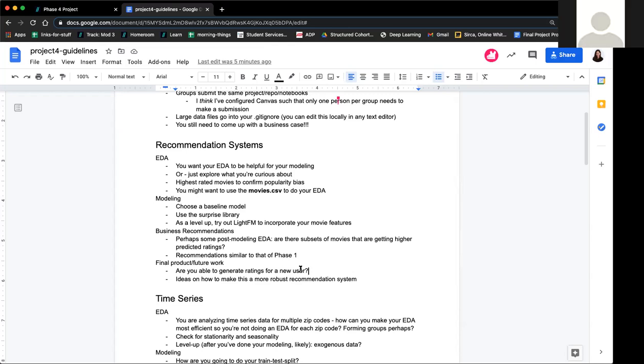Okay, cool. So for the features that you would include, is it just that you would include certain features of the movie, or can you include multiple features? Yeah, so the way that LightFM does it, you actually feed it in a data frame. I believe you have to make sure that the movie IDs match the ones in your collaborative filtering data and your movie data. You just have to make sure that there's a movie ID that they can use to match them up. And you can give as many features as you like. It can be like genre, but it has to be numerical, so you might have to do some work on creating dummy variables.